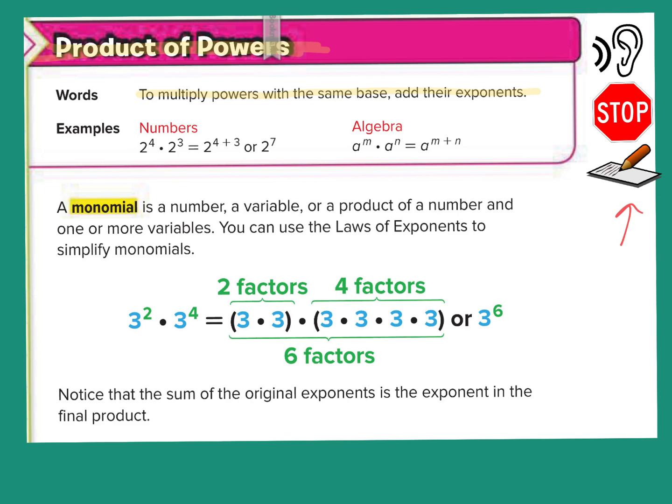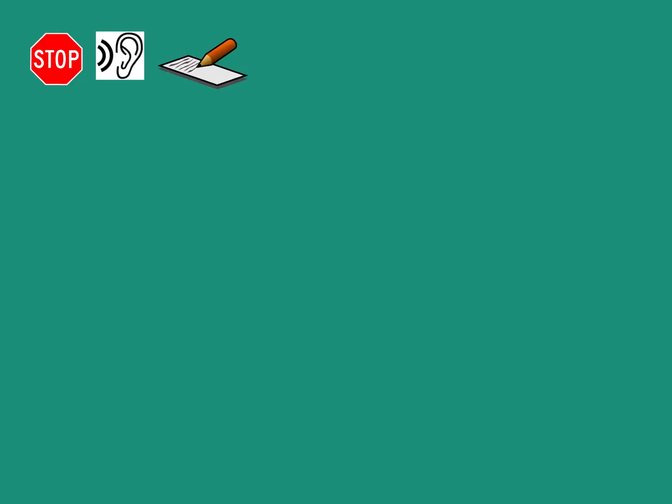Then on the next page, or on the next slide, I'm going to show you a sample. So if I'm going too fast, stop and just make sure you have that down, hit play again, and I'll continue on to the next sample. But I'm going to write down this and go kind of step by step, and you're going to kind of follow along with me. So at this section, you're going to stop and you're going to write down as I'm writing things down. And if you can format them the way that I do, I think it'll make a little bit more sense as to what we mean when we say add the exponents.